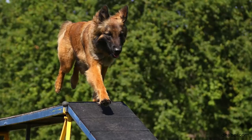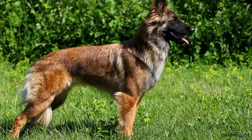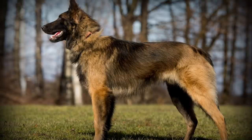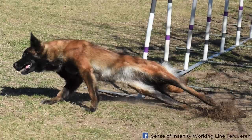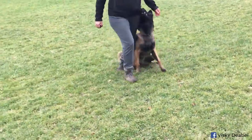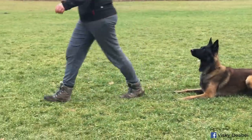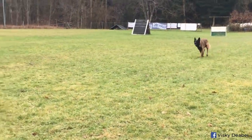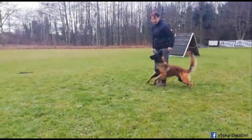A dog born to parents who did protection sports can be happy in dog dancing or agility — you can always reward them by playing tug, since good jumps, commitment, mental stability, and learning endurance are important in those sports too. For agility it's better to have a lighter dog with a lower height at the withers, while dog dancing requires a less barking dog. Many owners started with a show line dog for search and rescue training and had good results, but their next dog was often from a working line and they achieved even better results.